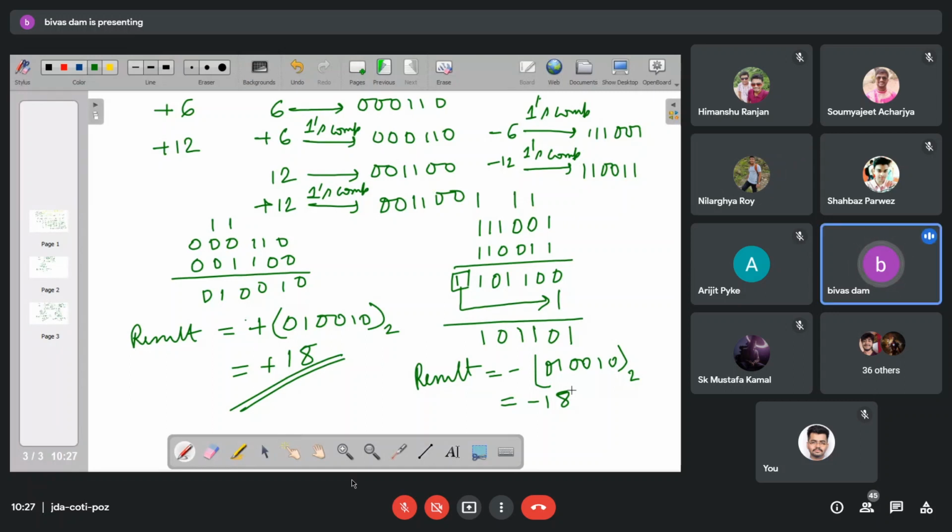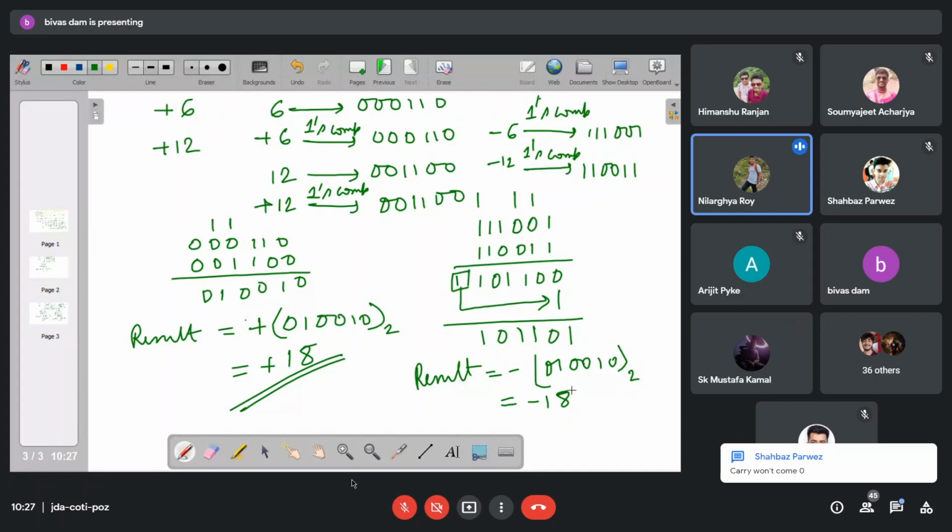I'm not getting your point once again. Please bear with me. Sir, if the most significant bit is 0, then as you said the result is negative, so we need to just one's complement this result to get the actual result. That was written in the books, so that's why I'm telling that. Is it so?